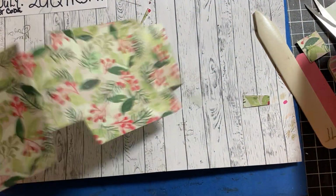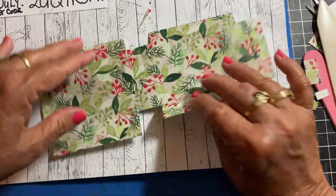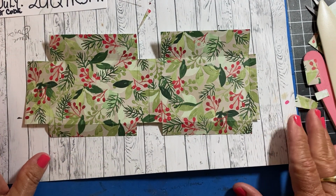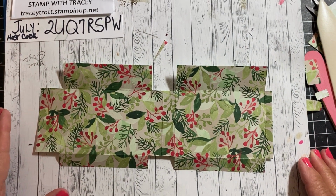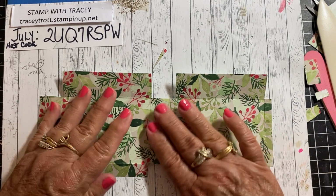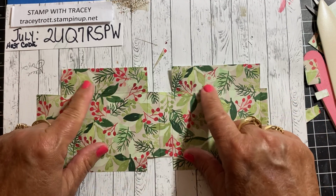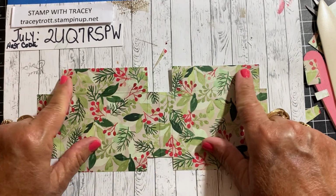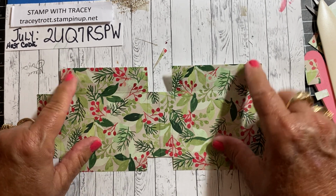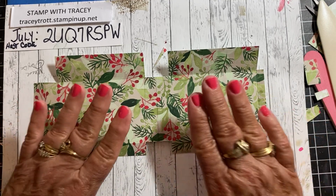Now, with the paper that I'm using, it doesn't really matter the design or the direction it's going. So if you have a piece of designer series paper where it's important to follow the design in a certain way, you want to make sure that you're cutting properly. This 1 inch tab is the actual top of your box. So I hope that makes sense. Okay. So this is the side I want.